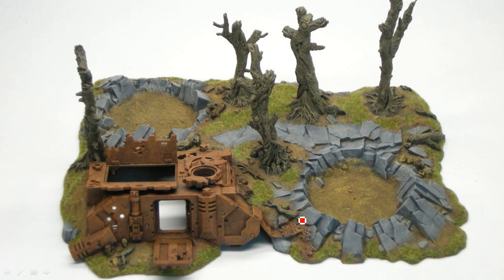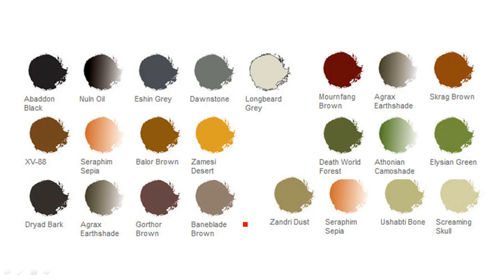Basically, it's a piece of area terrain that you can use for difficult or dangerous terrain. Maybe you can hide some guys in here. I painted this up rusty looking, but obviously you can add whatever Space Marine colors you think are appropriate, maybe your opponent's Space Marine chapter or something like that. So here are the basic paints that I used.